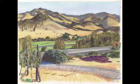Yeah, I mean, this is... I sat out in front of Weisinger's vineyard. Yeah. And it's kind of tough doing plein air because the light changes. Mm-hmm. The longer you're there, the more different it's going to be. So I went back a second day, and I don't usually do that. But in this case, I'm glad I did. Yeah.